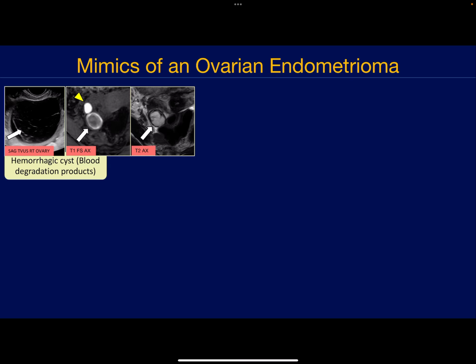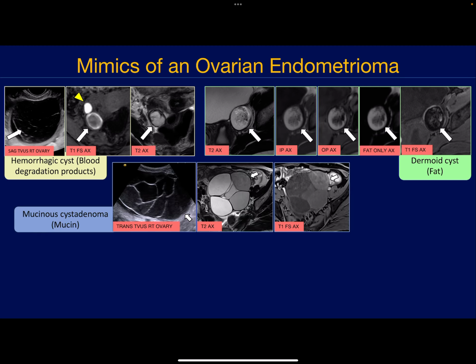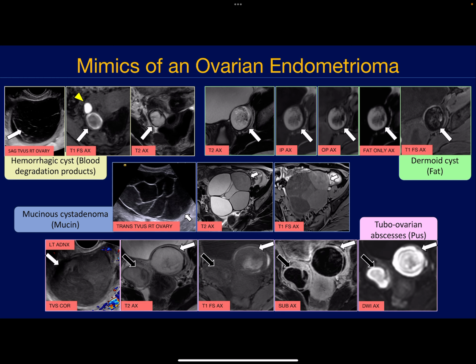Let's look at a few mimics. Hemorrhagic ovarian cysts are typically thin-walled, unilocular adnexal cysts with fishnet appearance on ultrasound and inhomogeneous T1 hyperintensity. Complete resolution on follow-up ultrasound confirms the diagnosis. Ovarian dermoids show presence of intralesional fat. Mucinous ovarian cystadenomas are typically multilocular, thin-walled, with variable T1 and T2 signal intensity of its contents. Tubo-ovarian abscesses have irregular walls showing peripheral enhancement with heterogeneously T2 hyperintense, variably T1 hyperintense, and diffusion restricting contents.